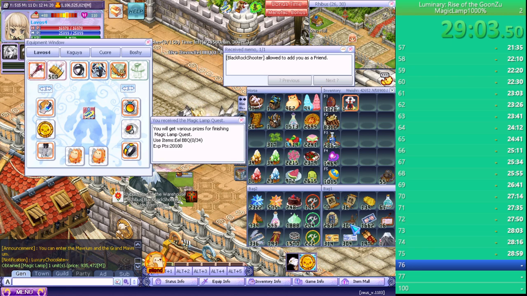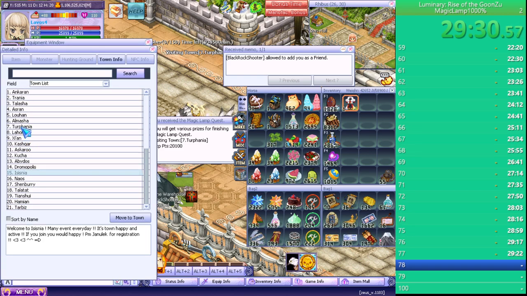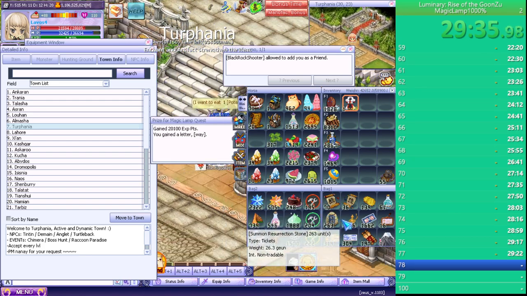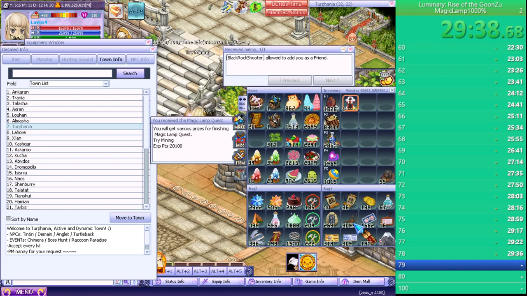Make items recipes. Use yield baby Q. Average MP pot, half moon dumpling, skill exp, broken, autocomplete. This, gained another letter. Visit towns, numero 7, Turfania. Split, try mining, visit town 9, Xi'an.